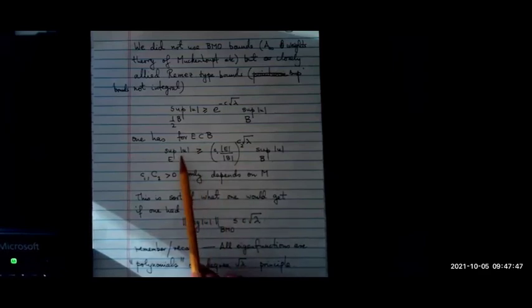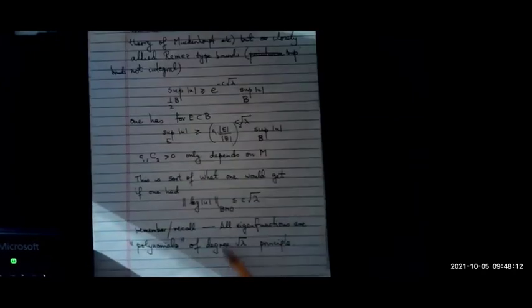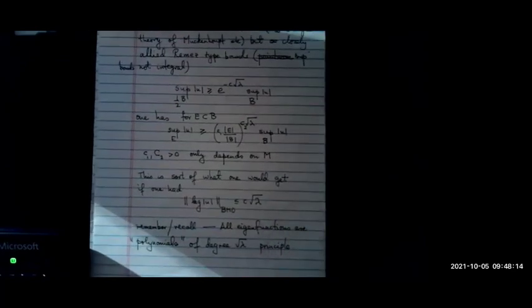And what I'm saying here is that if you have a set E which is contained in a ball, then the supremum of u on that set E essentially controls the supremum of u on that ball, and you have this factor in front. The exponent in front is essentially related to the BMO norm of log u. And the fact here is that this is like saying, as I pointed out, that eigenfunctions behave like polynomials of degree root lambda. That is a guiding principle in all this.